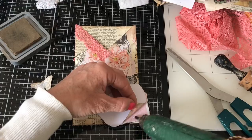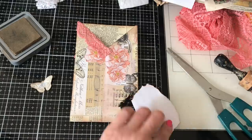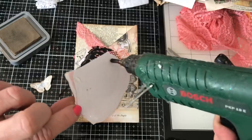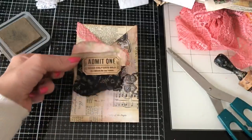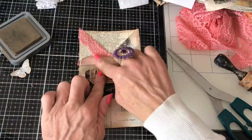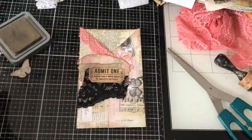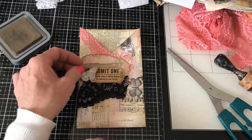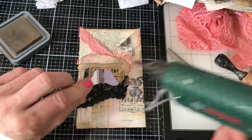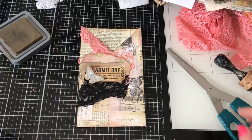Again, just going to dab some glue, because it's just been held with a staple. So again, just getting that so it's nice and secure, and then just glue this one down up there. Oops. Oh gosh, now I've got glue seeping out. Oh dear. And then I'm just going to have that butterfly. Yeah, I think there to the side looks quite nice. Okay, love how that looks.